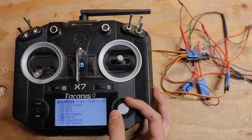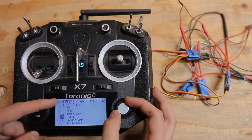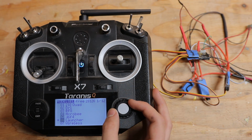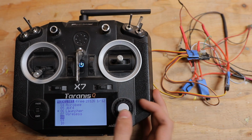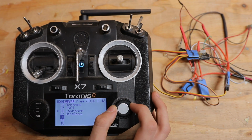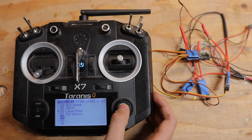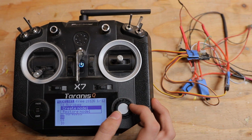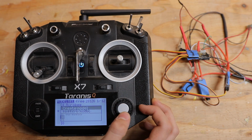And I already have a bunch of models. If you don't have a remote controller, you're not going to have any models, and you can do this on model 1. So I'm just going to scroll down to my first empty model, and that's model 8 for me. If your remote controller is new, it'll probably just be the first one. So I'm just going to click on the 8 here, and then it's going to say create model, and you want to click on create model.